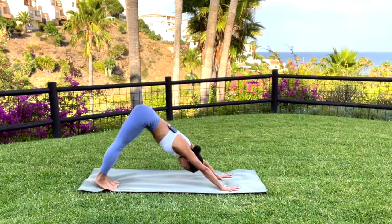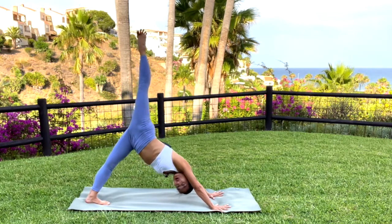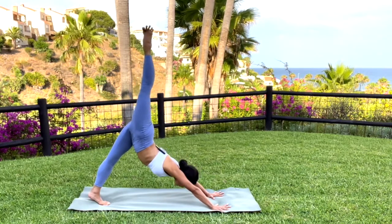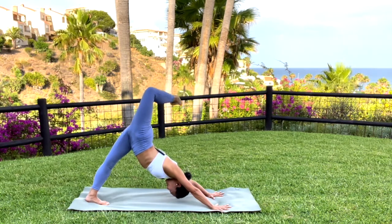Now let's take your right leg up in an Ekapada Adho Mukha Svanasana, one-legged down dog. And notice, don't let the torso open in the direction of the hip, but resist that and spiral your torso so you're facing the mat as the right hip opens. Bend your knee, feel free to twirl the ankle to further wake up your foot.